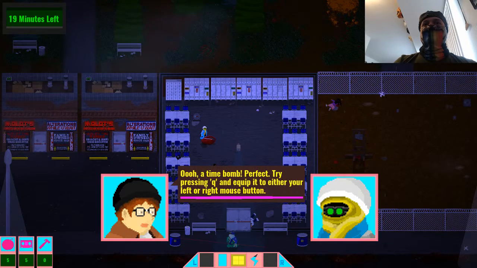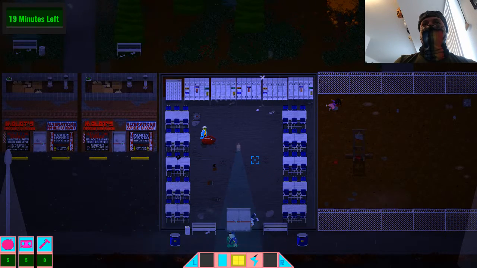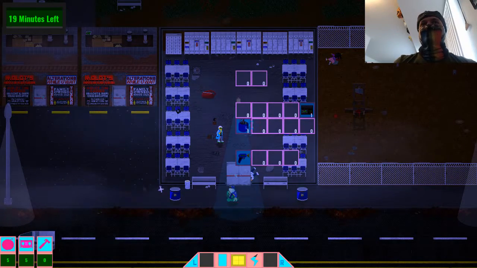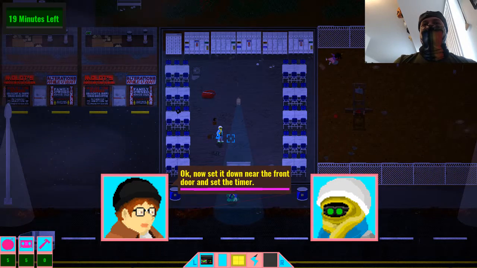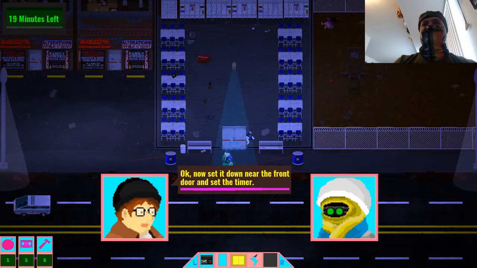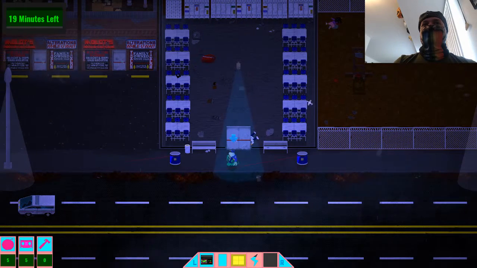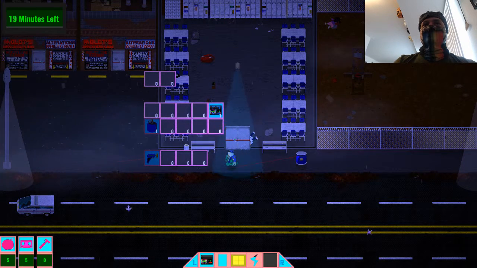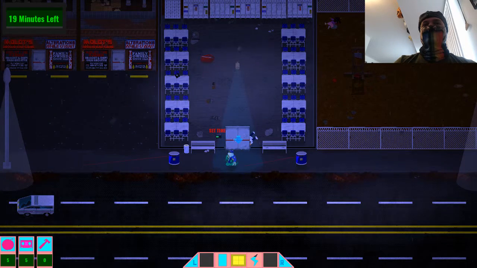Sweet. Press Q to equip it to either your left or right mouse button. Yeah, I got a right button, guys. So, I'm guessing, okay. Basically, it looks like to me I have two hands that can hold two items, which is fair, I would say. So we're gonna do this. I do not need to press Q again, I just need to set this puppy down.